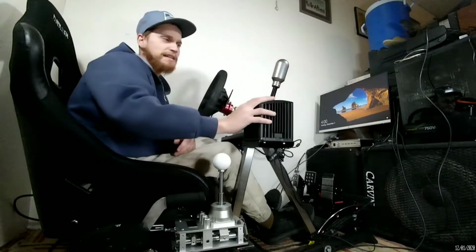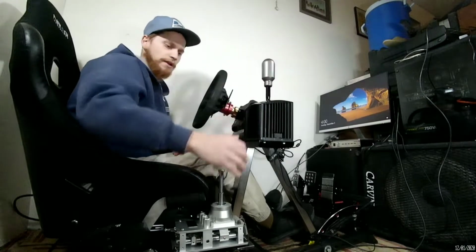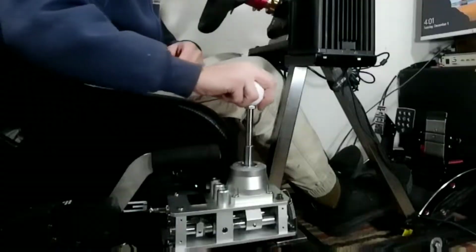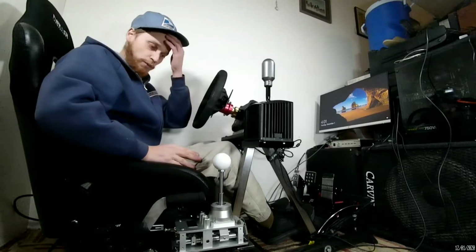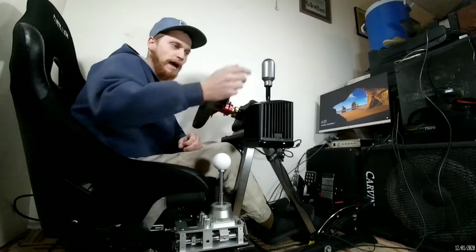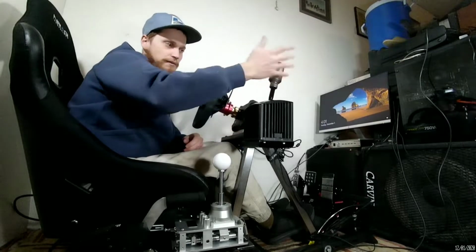The sound is definitely much quieter than this bad boy. I mean, it depends on how you mount it too, and where you mount it in terms of how loud it is. But overall, this is a quieter shifter in general.